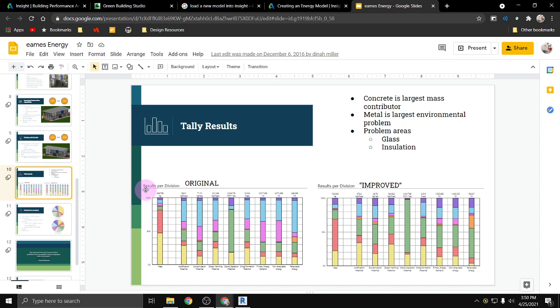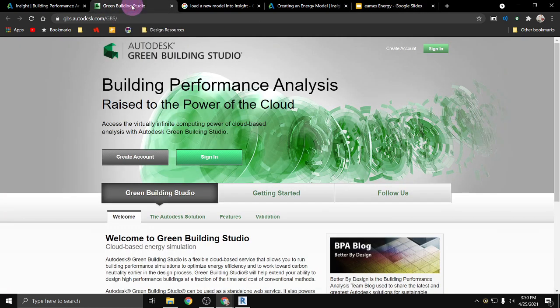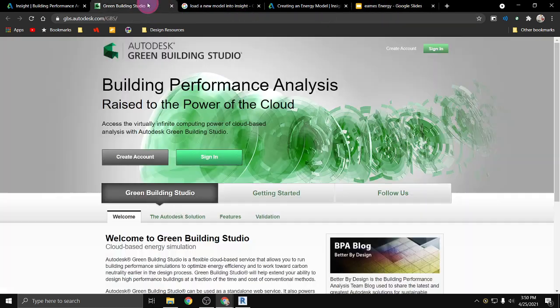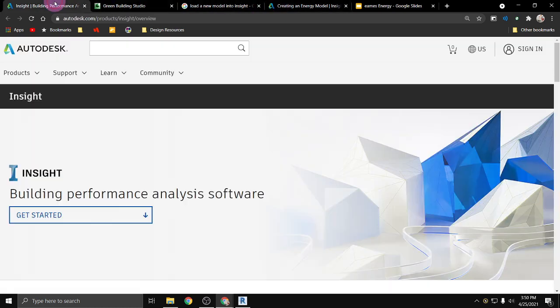But yeah, that's just another feature that you could use. Green Building Studio is what we used to use. So that's what in this little presentation here, where some of these little screenshots, they're just coming out of Green Building Studio. And we saw in Insight here, which that's not it.